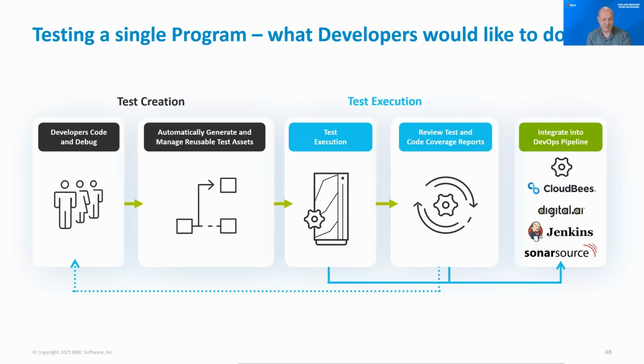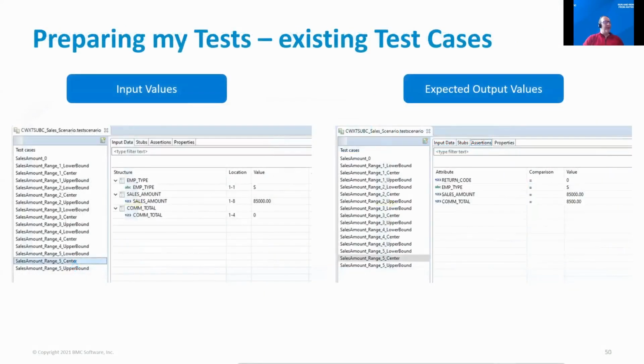Okay, so in creating these test cases, wouldn't it be cool if your debugger could create those test cases automatically for you while you were debugging your program? So back in the days, that would have sounded like black magic almost. But it's funny that you say that, because this is what I did in my environment. Here I have used this method using my expediter to create a whole bunch of test cases that test my current version of the program for the different ranges that we have seen.